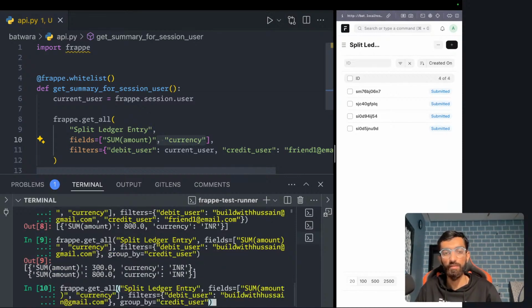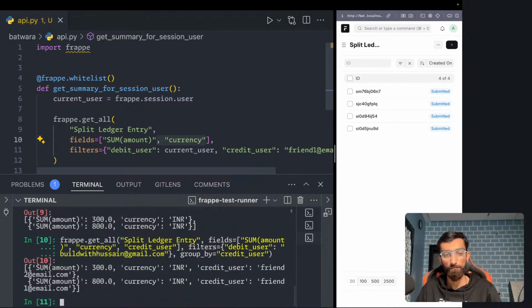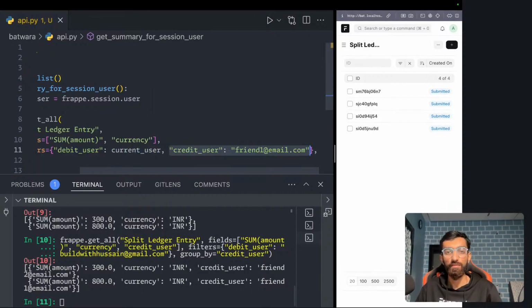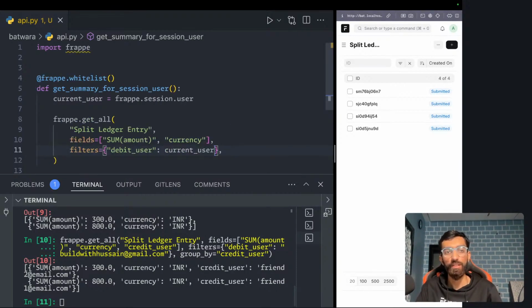Yeah, this gives me for both. So this friend owes 800 and this friend owes 200. Much better, right? Then we save a lot of DB queries.